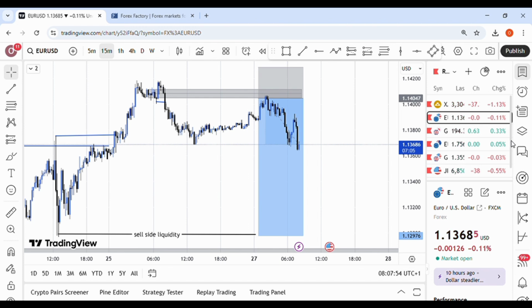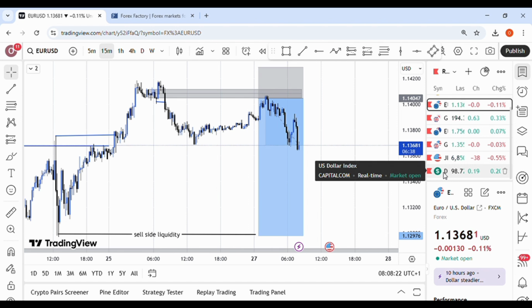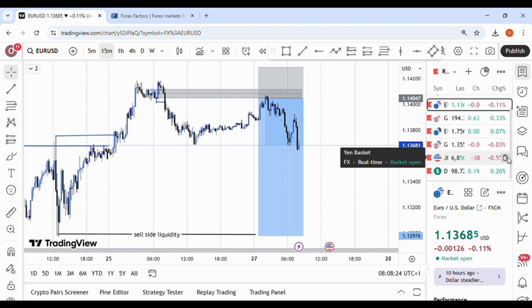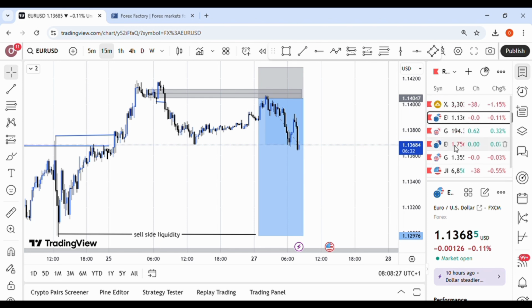So as for JPY pairs, we'll be analyzing the yen basket for any JPY, GBP JPY and USD JPY. Now this is my watch list. You can see my watch list. We have gold, we have Euro USD, we have GBP JPY, we have Euro AUD, we have GBP USD, and we have the yen basket, and we have DXY. So now we'll be analyzing DXY, yen basket, gold, and Euro AUD, for us to see what to be expecting from the market in this particular week.